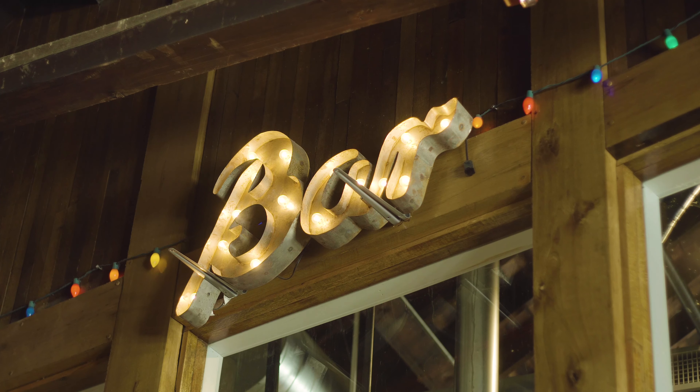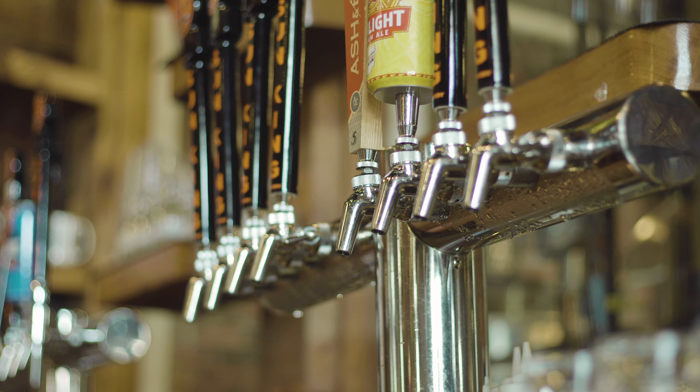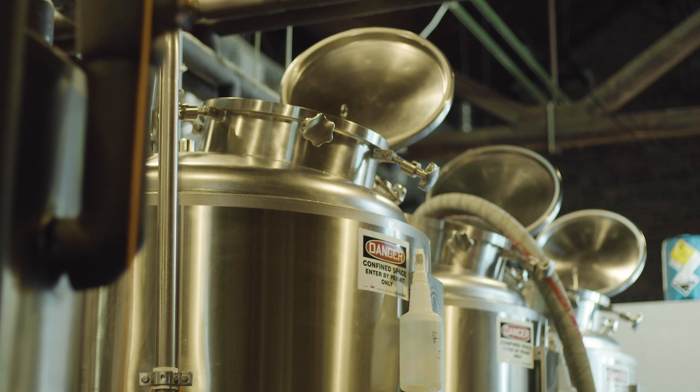We have a brewer here, JD, who has actually worked at Sun King for a couple of years. We've started production — we kick off our first beer today and it's going to be a mango IPA. Our plan is to do production with a five-barrel system and a seven-barrel mash, so we can do some fun, interesting beers here. We'll have not only the Sun King offerings available everywhere, but also the stuff we make on-site, so people will be able to see the brewery in the back and know it's being used. We're teaming with Sun King to create some really fun recipes.